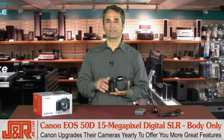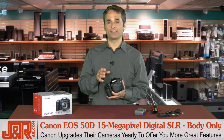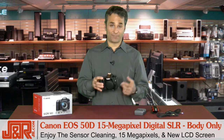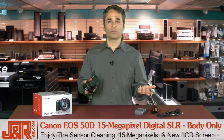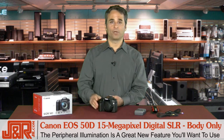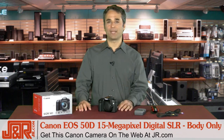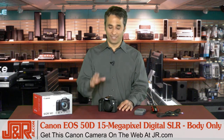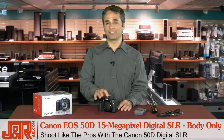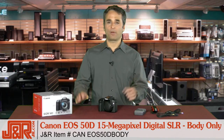I've had Canon SLRs for years. Every year I upgrade just because I'm always looking for the latest and greatest, but the 50D is worth getting for the upgrades it offers. I think the Digic 4 processor alone was worth the price. You combine that with the new integrated sensor cleaning, the 15 megapixels, and the new LCD — I was sold. Peripheral illumination is also an amazing feature that I didn't think about until I tried it, and now I don't think I'd shoot without it. Overall, Canon has made some significant improvements, and those of you that have the 20, 30, or 40Ds will be really pleased you've made the jump. Even if you've never had a digital SLR, this is an incredible camera for the money. Get yourself one by calling J&R Music and Computer World at 800-806-1115, or anytime on the web at JR.com.